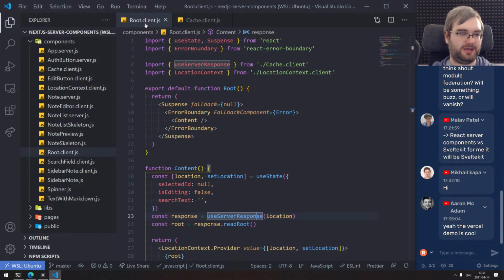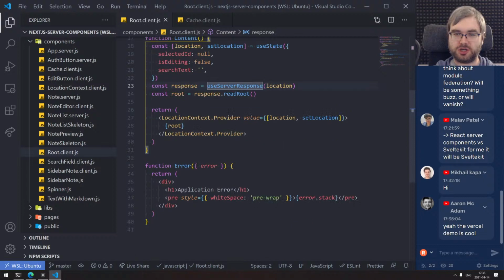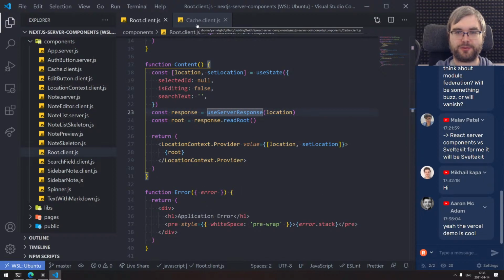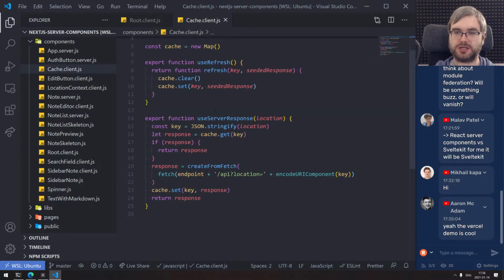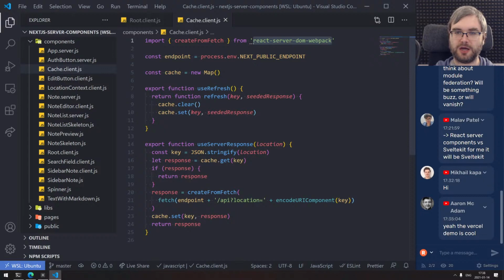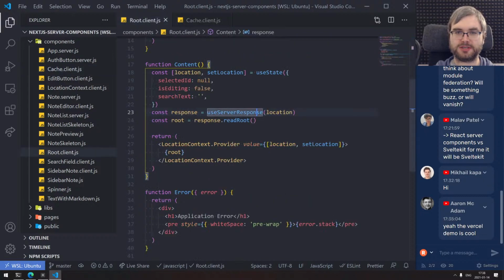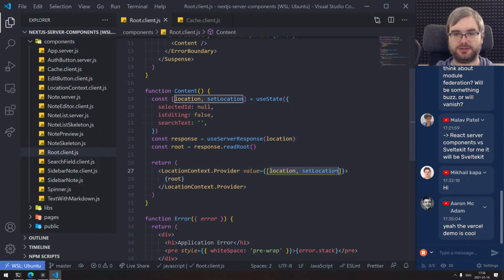But again, this is the low-level API of React. You actually, as a user, will never see that. This is going to be done by the framework, which, okay, is a bit more work than setting up your own Express server, I guess, but still not too much, which is kind of cool. Essentially, this handles the rendering on the server and handles the responses. And I guess the context is there for passing it down. Yeah, so this basically uses location and setLocation, and the location is used to get the server responses.